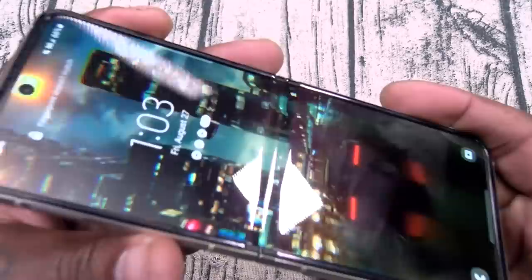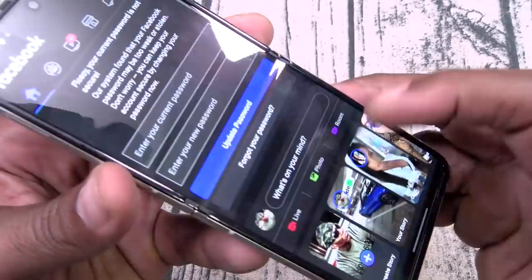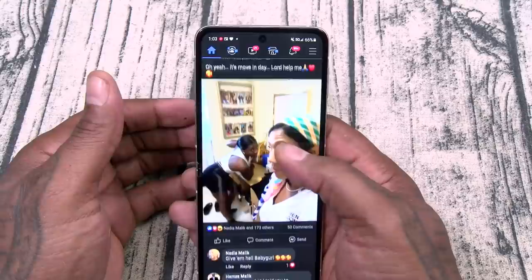Now, when you're watching this video, it might look like you can see a lot of crease, but let me pull up something like, let's pull up Facebook. You really can't see it too much when you're watching. Look, here's a video right here. All right, look, here's Amaya moving into college. You see, you really can't see it. Now, on the video, you're looking for it right now because we're talking about it. But if you got this phone in your hand and you're just scrolling around, you're not even going to notice the crease. All right, the build quality in this phone is A1, okay?